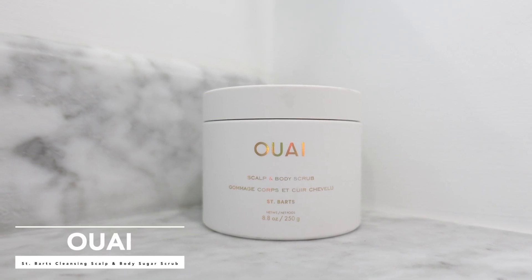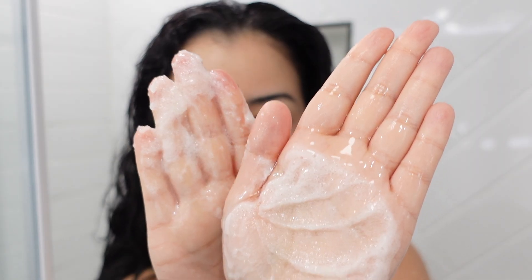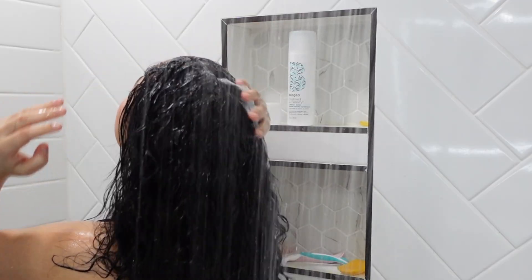What I like to do is use the shampoo with a scalp scrub. My favorite one at Sephora is definitely this Huey Body and Scalp Scrub — this is so good. I always repurchase this. I love mixing this with my shampoo whenever I wash my hair and you get such an amazing exfoliation on your scalp. Your blowouts will last a lot longer because your scalp is healthier and cleaner. I've been doing it for years. I also wanted to show that they have the mini size now for traveling — so cute!